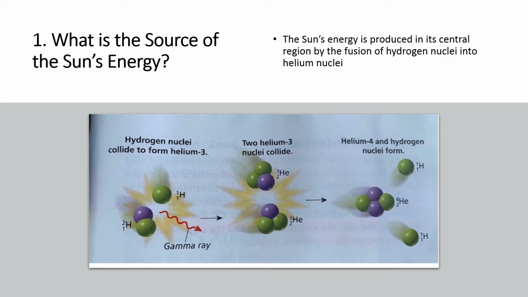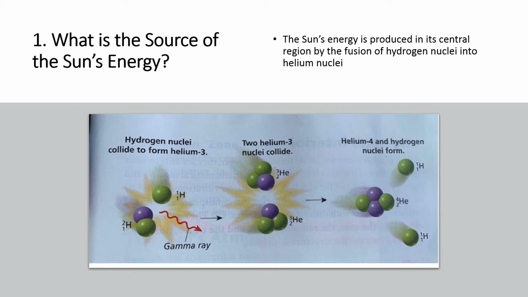Okay, so we know that the sun produces a tremendous amount of energy for planet Earth and for everything else in our solar system. So how does that happen? Well, the short version of that is that nuclear fusion occurs at the core of the sun. As you can see in the diagram below, what's going to happen is that two hydrogen nuclei are going to be pushed together so tightly that they in fact will fuse into one and form a new element, and that element is helium. And when that happens, energy is released, as you can see by the gamma ray in the diagram.